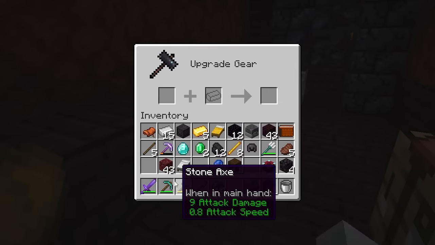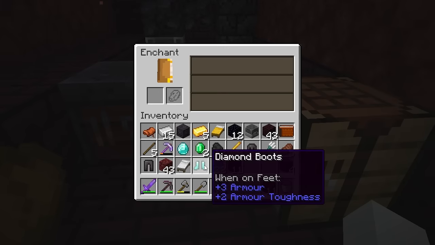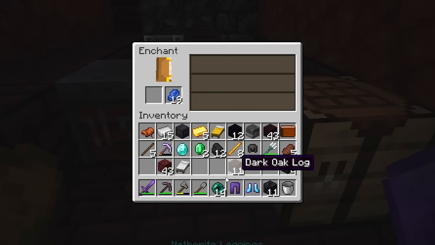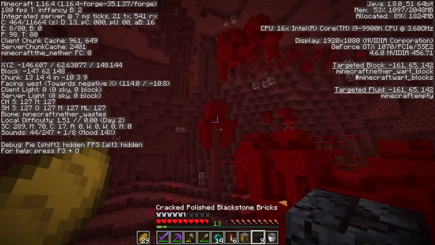So let's go ahead and do this and then do this. And then we can enchant it as well. I'll enchant my other pieces as well. Protection one, and efficiency one. Okay, I think we're ready to go, honestly. So all I gotta do now is just go this way.